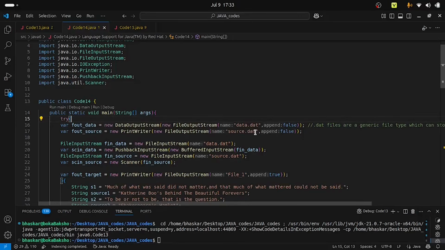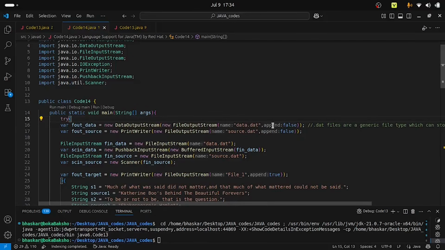The names of the novels will be stored inside source.dat, and data.dat will have the lines corresponding to the novels, in an arranged manner. Whatever is the first entry in source.dat, the name of the novel, that particular novel's famous line will be in data.dat in the first position. So a one-to-one positional mapping is there between the two files, source.dat and data.dat. We will first write into them so that we get familiar with reading and writing of these data files or text files. We will do both reading and writing as a part of this program.